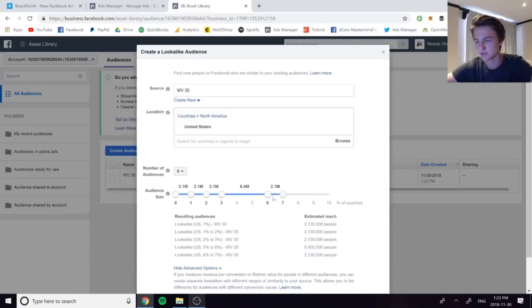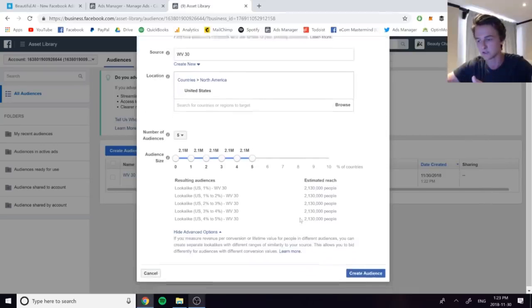So I'm having a hard time there. So yeah, drag this here. And there you go. And now as you can see, each audience is the same size, and there's going to be no overlap between those audiences. You don't want to just do 1%, 2%, 3%, because there's going to be overlap. So if you do this and you do CBO this way, there's going to be absolutely no overlap, and Facebook is going to be able to optimize the delivery to the best segments of your lookalike audience.